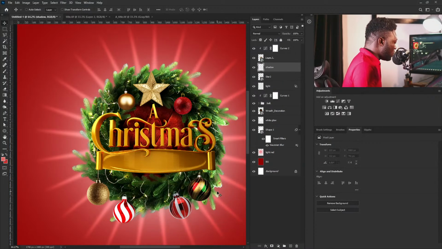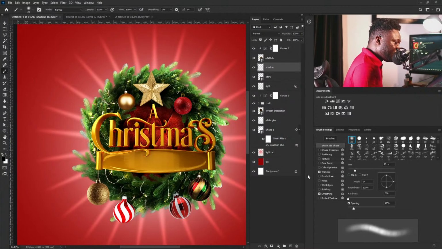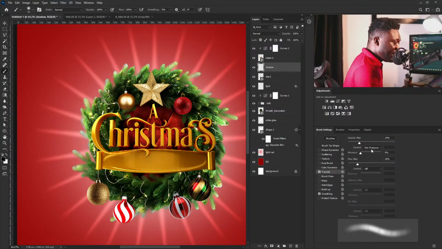Okay, and I'm going to select the OK button. Then I'm going to switch to black here, select the brush to increase my brush settings. And I'm going to go straight to my brush settings here and select the soft round brush and make sure transfer is checked. Now I'm selecting transfer because my control here is set to pen pressure.